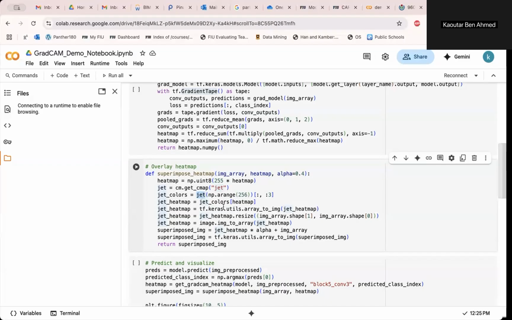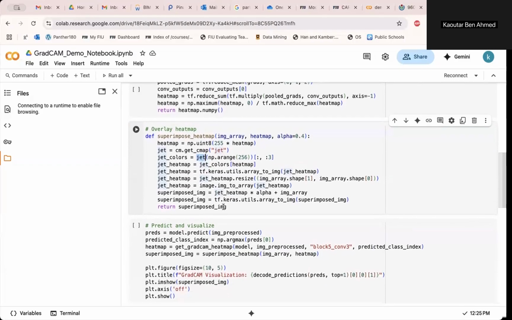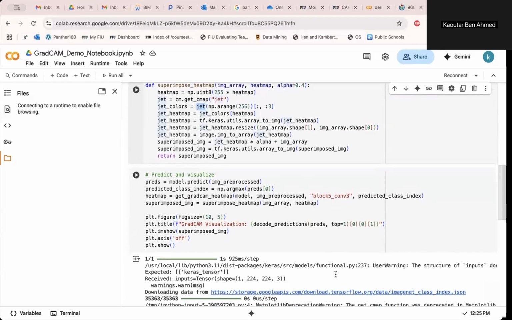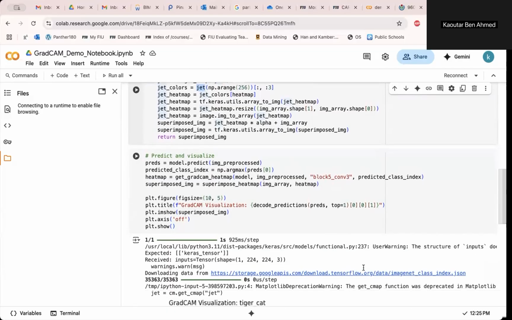So then what we do is we finally compute the prediction of the image, and then we generate the corresponding GradCam heat map. The result is visualized over the original image.